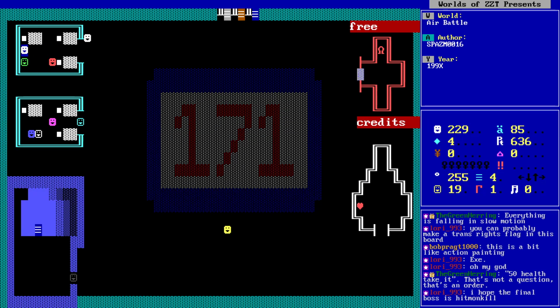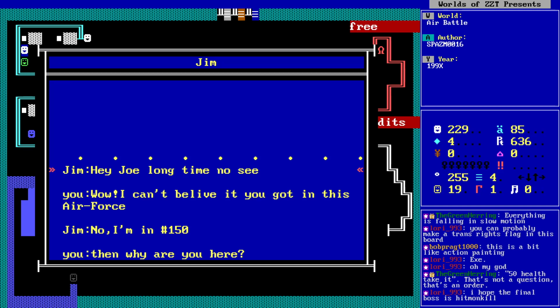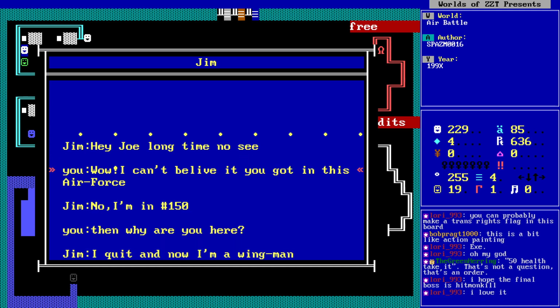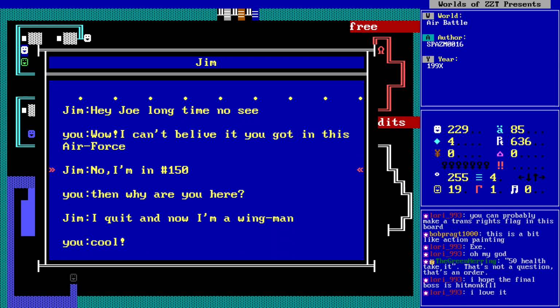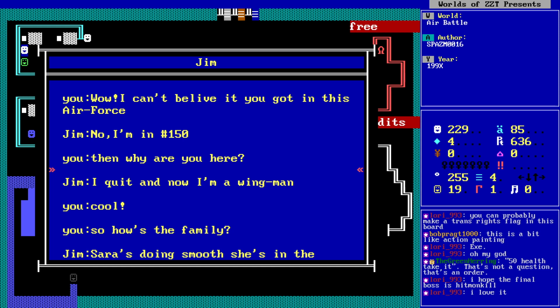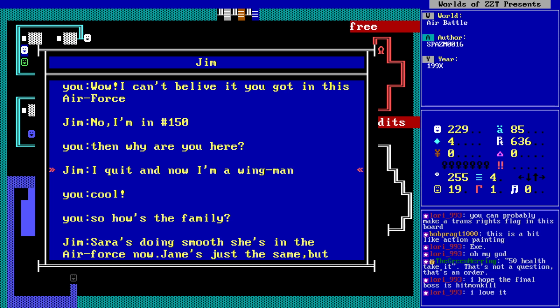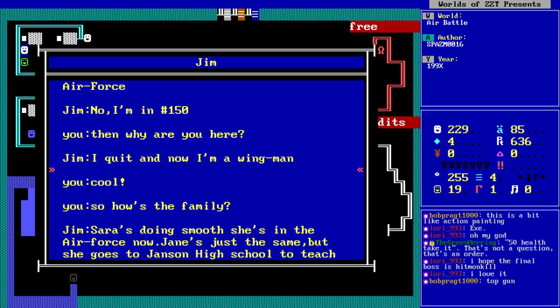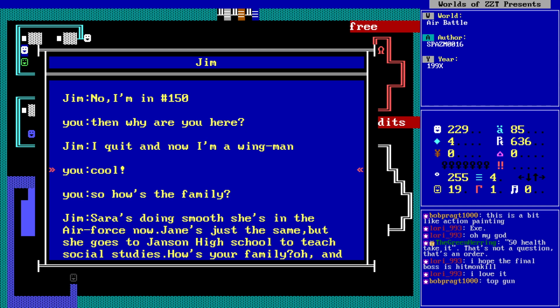But this guy is Jim. Hey Joe, long time no see. Wow, I can't believe it. You got in this Air Force. No, I'm in 150. Then why are you here? I quit. Well, then you're not in the Air Force. And now I'm a wingman. Cool. How's the family? Sarah's doing smooth. She's in the Air Force now. Jane's just the same, but she goes to Jansen High School. Cool Alexis Jansen name drop. To teach social studies.